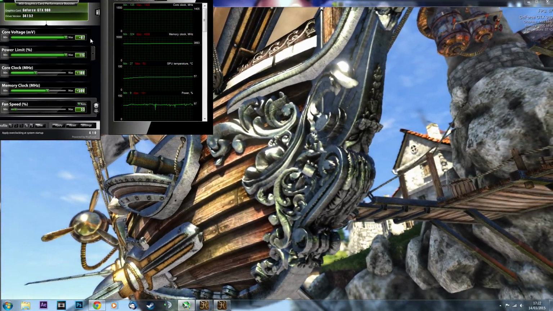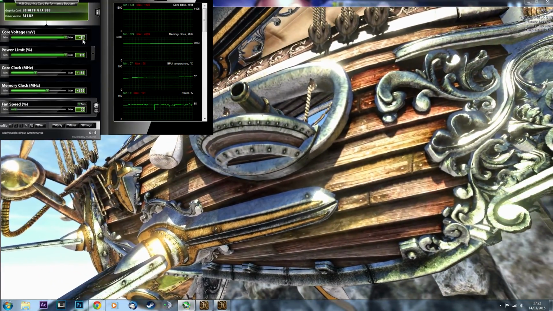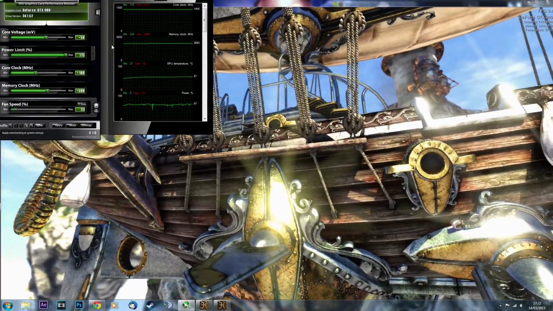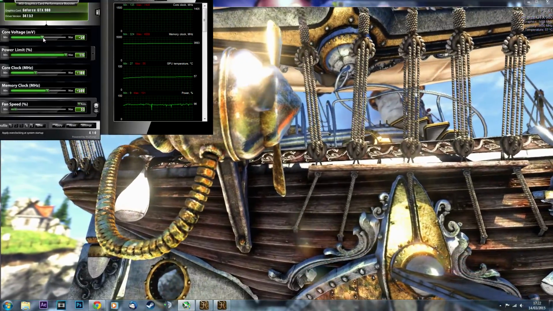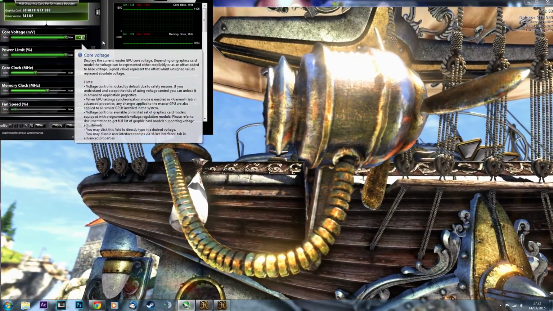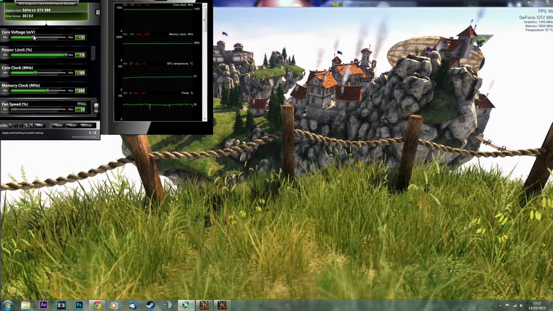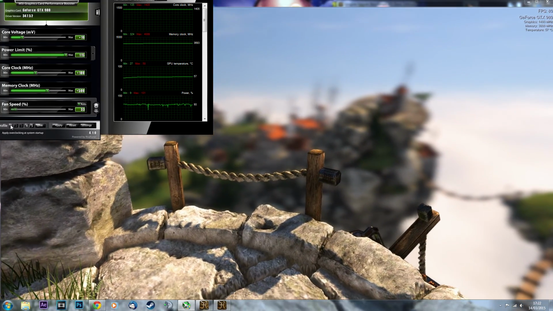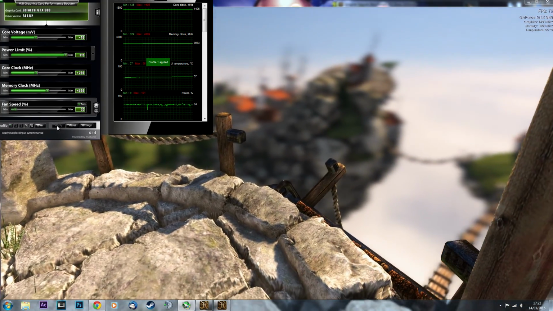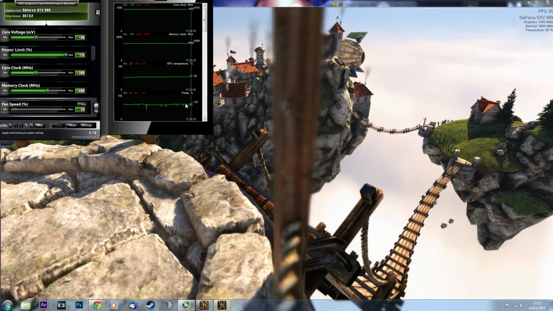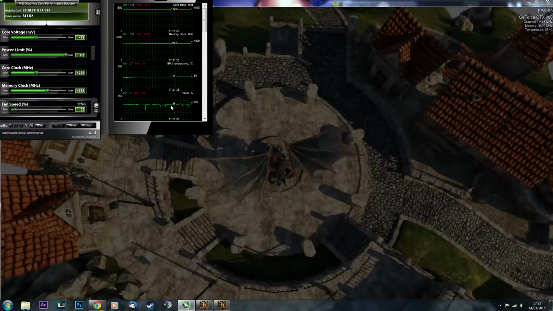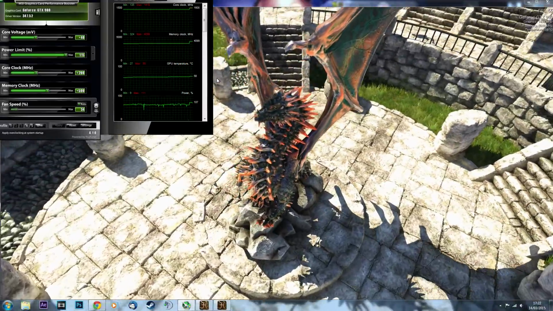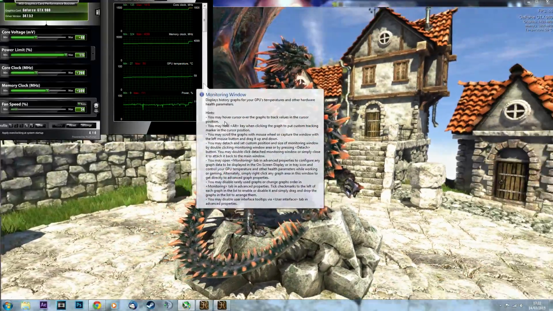This is pretty safe. This program will not allow you to go extreme on the core voltage overclocking, so you should not be concerned about damaging any of your components, unless you have a really crappy power supply. So yeah, with a decent power supply, you don't have to worry about this. And yeah, so that is about it. I haven't done extreme overclock for the reasons that I've just told you about the power consumption. And here, as you can see, 1.6 gigahertz. Pretty sweet increase.